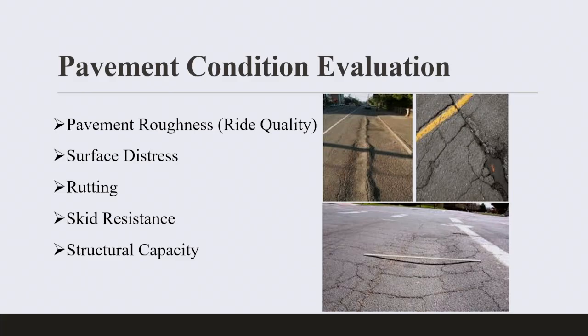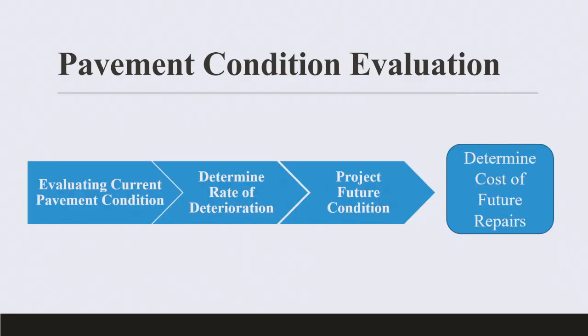Now, the evaluation. Pavement roughness, IRI, that's number one. Surface distress, rutting, skid resistance, and capacity. So this is how the flow of the work is going to go. You evaluate the current condition, determine rate of deterioration. Evaluation of current condition is easy. You do inspection, you have the current conditions, you inspect it. You evaluate it. As I said, how many miles multiply 80, how many miles multiply 70, multiply 50, you add, you divide. This is the current condition. Here we are, we stand at this point.